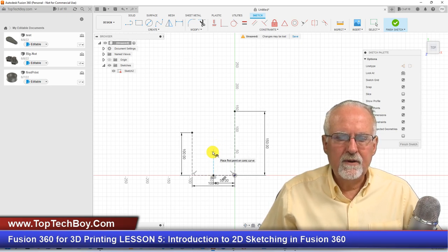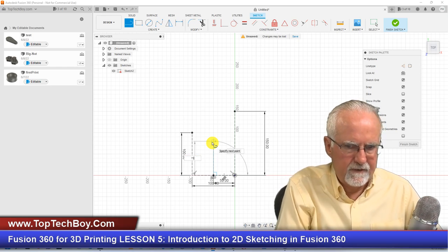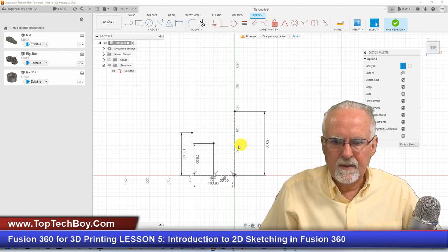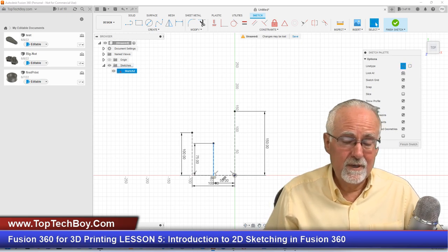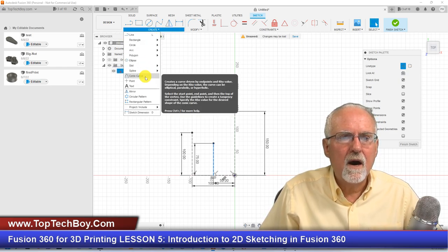And so I'm going to go ahead and do a construction line where, remember this little point here that I had, I'm going to start there. I'm going to come up how far? I'm going to come up 75 and then enter. Now I am going to make that a construction line. Do you notice that when I want it to be a construction line, it's not? And when I don't want it to be a construction line, it is. Okay, so now let's come in and let's do our conic curve.